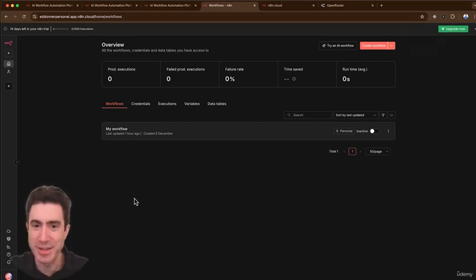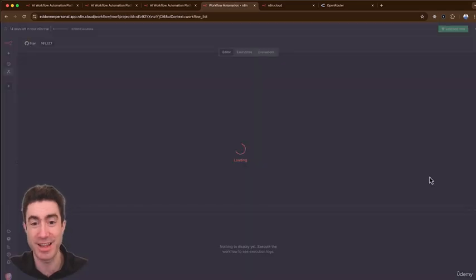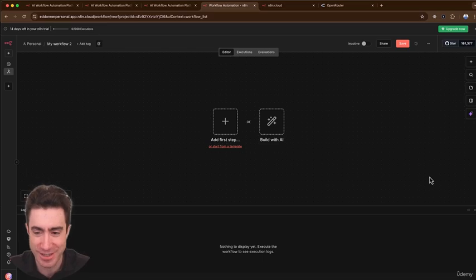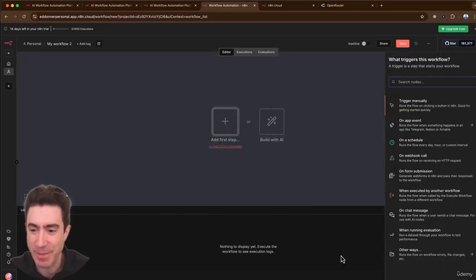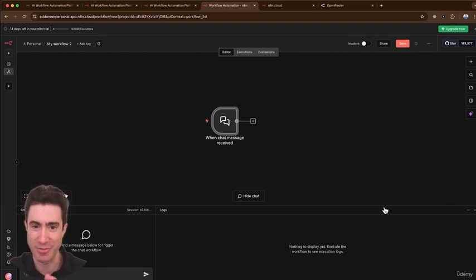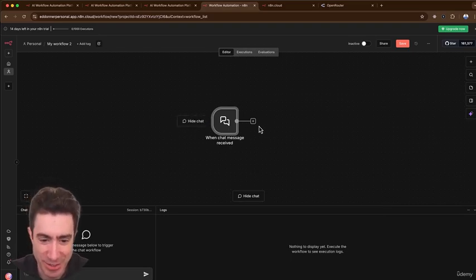Okay, so follow along with me here, and tomorrow we'll explain what all the different terminology means. We first press create workflow right here, and we get, again, this fresh screen, a new screen for us. We'll add a first step, and again, we are going to add this thing here, on chat message on the right. Click there, and then remember what you do next. You press escape. There we go, or you click that back button at the top left.